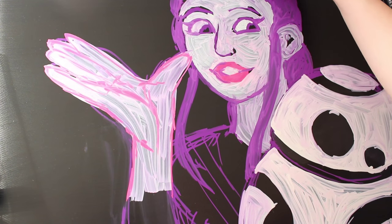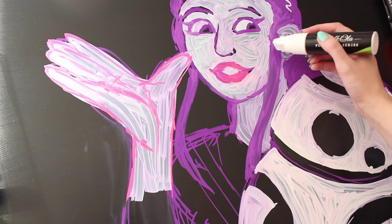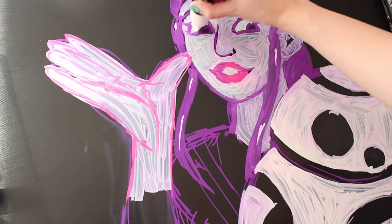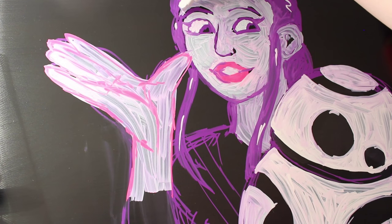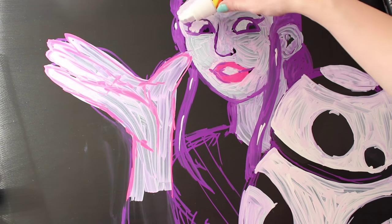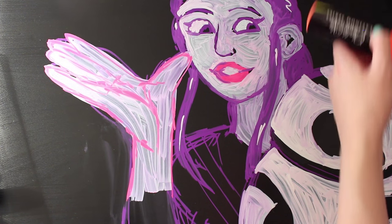Now I'm just seeing that I want to put some highlights in the hair. I just wanted that part to be really white. I don't think that Rey should be really this pale, but I don't have really any skin tone colors. It'd be a little goofy to put her in pink, wouldn't it?